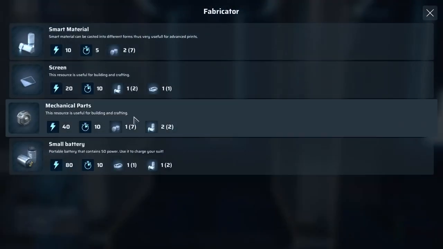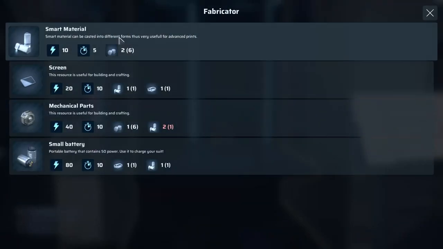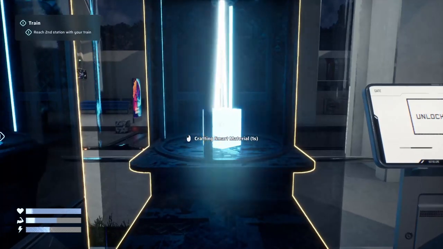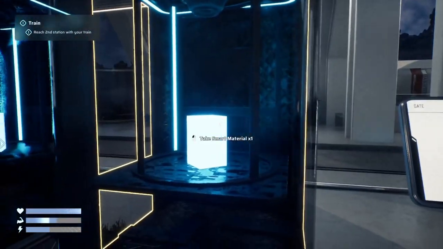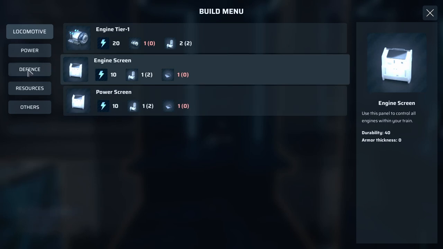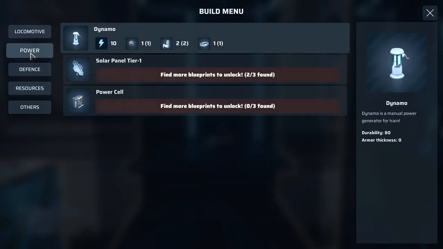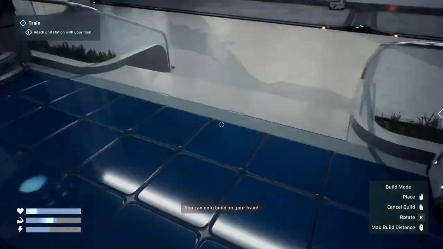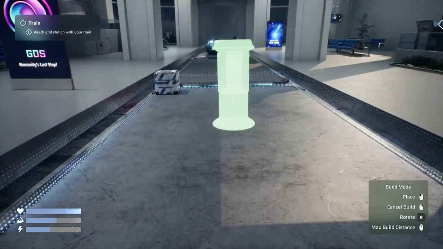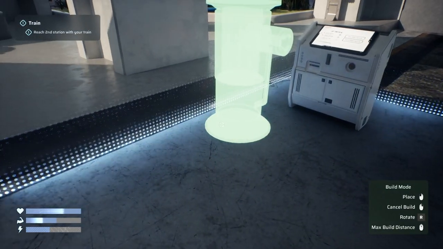Okay, let's make the mechanical part. We got one extra in here. Let's make one like that. Crafting! 3 seconds. 1 second. Give me that. Given that, do I have everything I need on me? It wasn't defense. It was something else. Power, dynamo. Yeah, we can make it. You can only build on your train. I know, right? Believe me when I say we're gonna use this guy a lot.